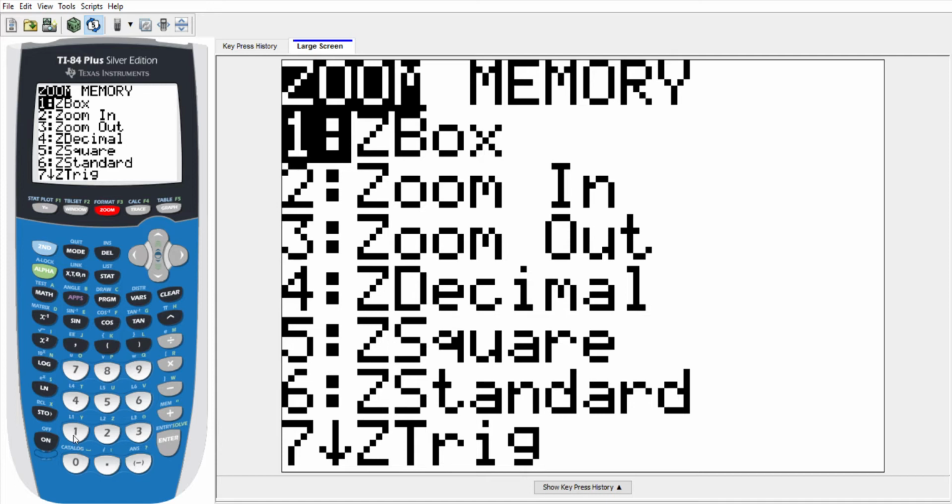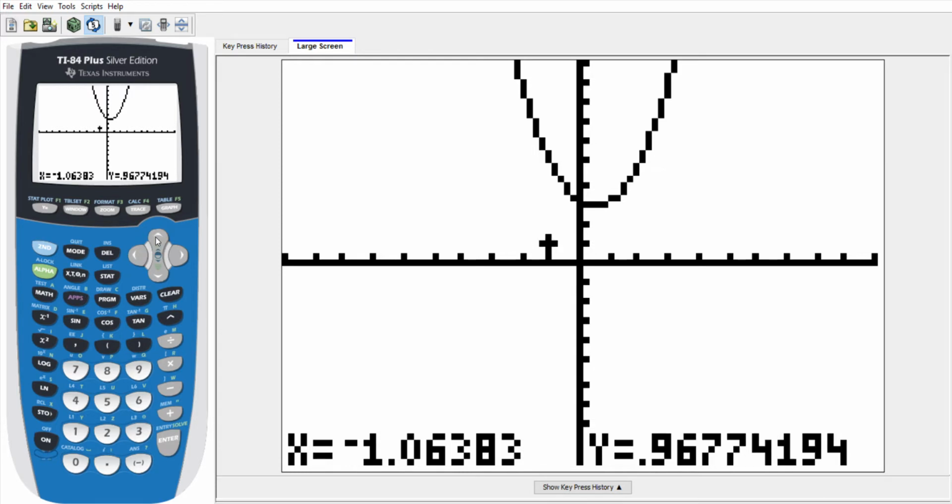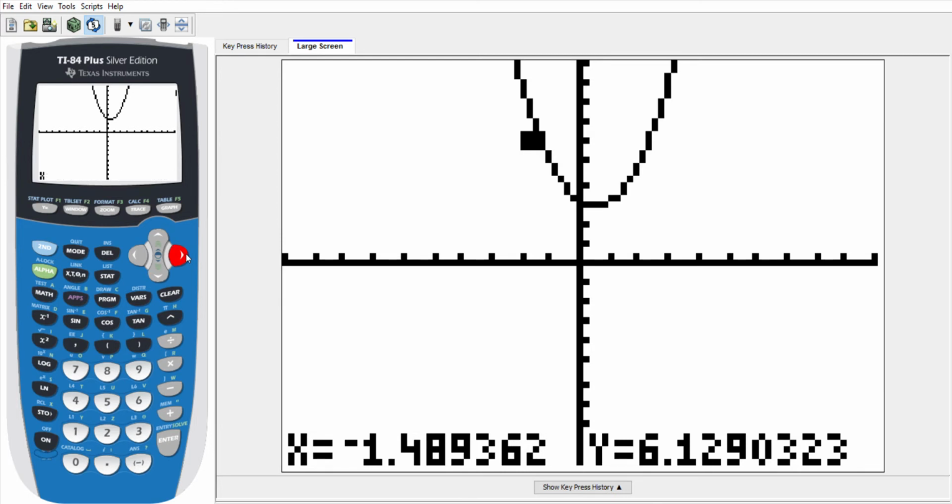I'm going to select number 1, and when we do that, as we move, you see this little spider moving along on our screen. We're going to treat it like a little post, and it's going to be one of the corners of our box. So we go up here and press enter somewhere, and then we move and open up an area that we're going to zoom in on.